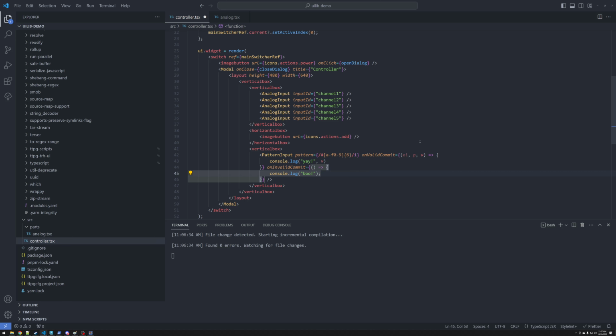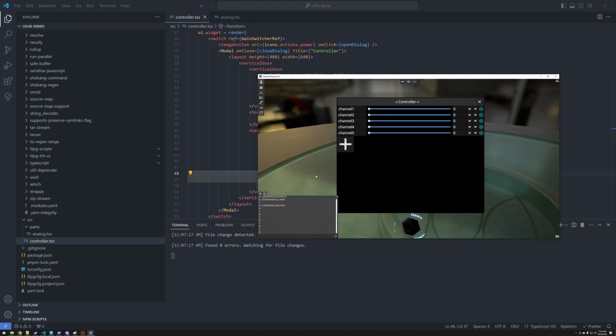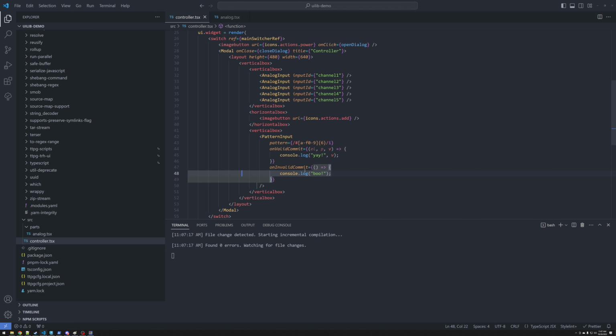We'll reload the script. And it takes a hex color. And it fires the invalid. So that's a regular expression input. I'm not going to teach you how to do regular expression because I'm not entirely sure that I really understand it all that well, and I've been using it for years.